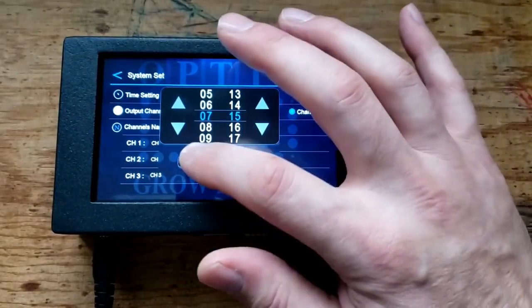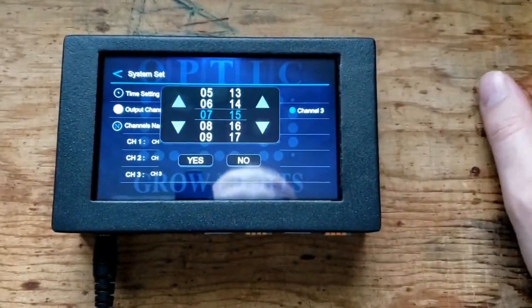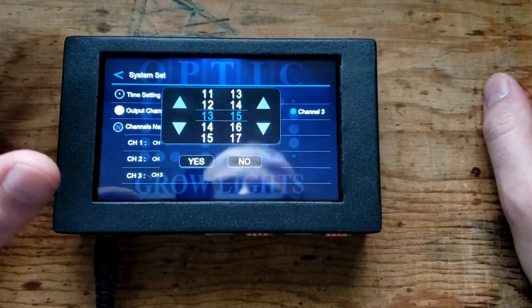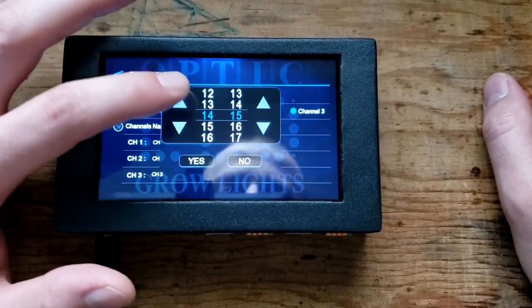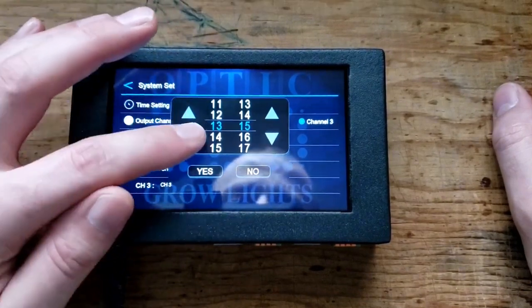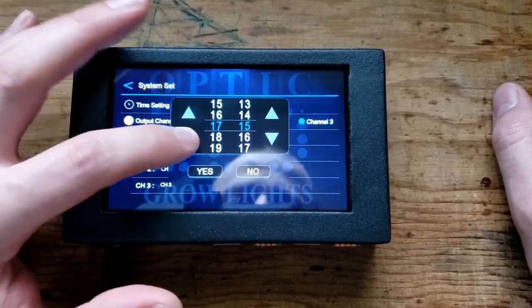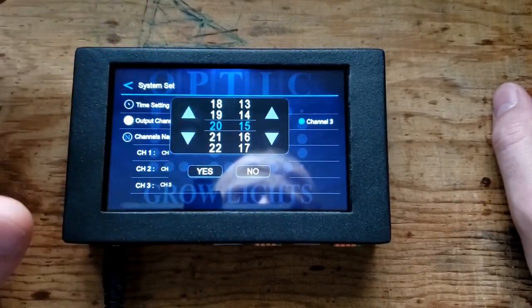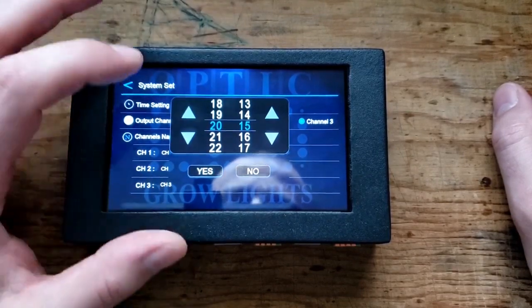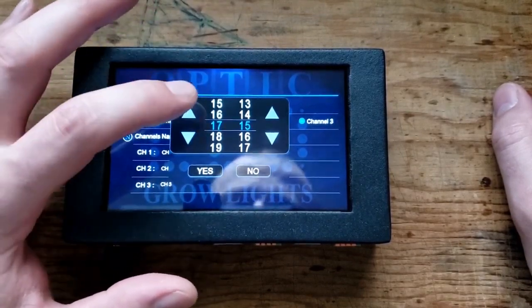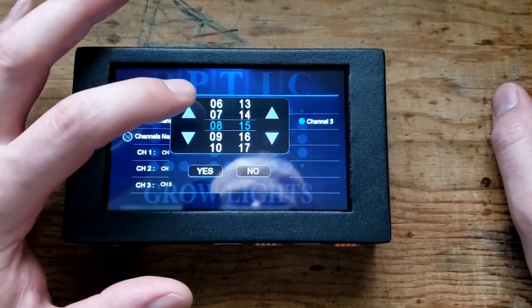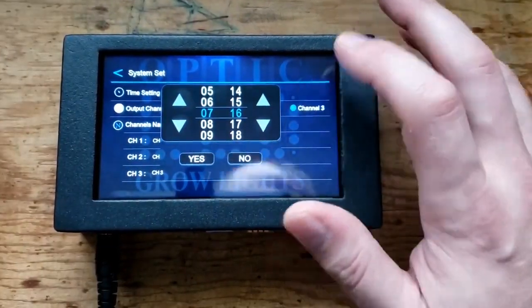So you go to seven fifteen a.m., push set. It is a twenty-four hour clock, so thirteen becomes one p.m. and so forth from there. So after thirteen you just minus twelve from whatever number you have here and that's what time it is in the p.m. So twenty minus twelve is eight p.m., this would be eight fifteen p.m. It's essentially a military clock is the way I look at it.